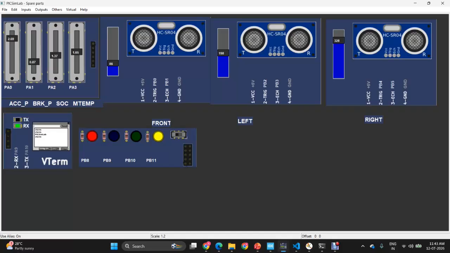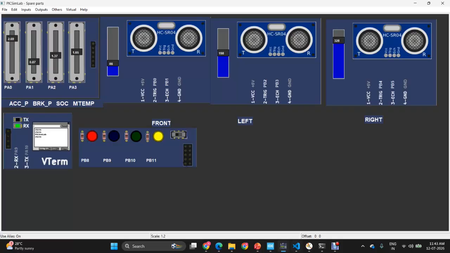And these are three ultrasonic sensors that simulate front, left, and right distance detection for the ADAS system. This LED indicates the collision, and the other indicates the blind spot on the other side.